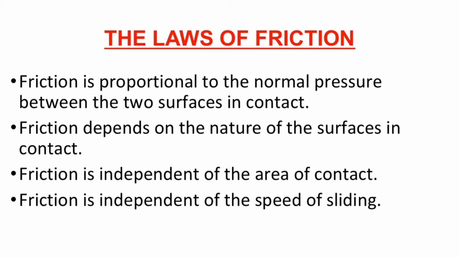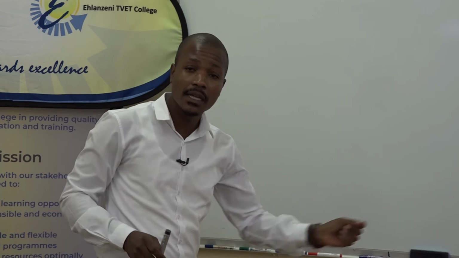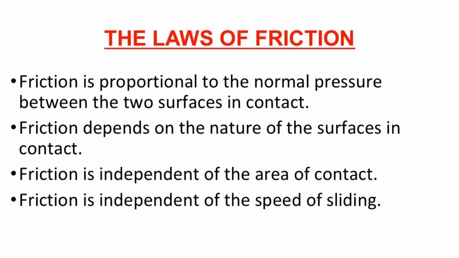This means that if we have a smooth surface, we are going to have less friction. If we have a rough surface, then we are going to have greater friction. But again, friction is independent of the area of contact. It doesn't matter how much area that particular object is occupying on that surface, as long as that object is in contact with a certain surface, friction will be there. Friction again is also independent of the speed. The speed with which the object moves doesn't mean the faster the vehicle, the greater the friction, or the slower the vehicle, the lesser the friction. So friction doesn't depend on the speed, it doesn't depend on the area of contact, but friction depends on the nature of the surface. Again, friction depends on the normal pressure which is present there.